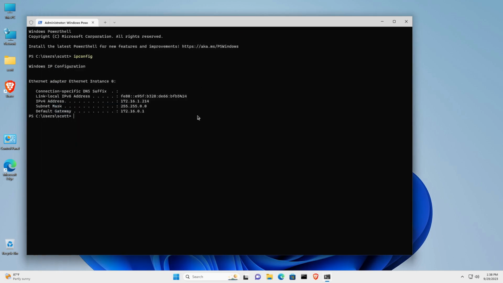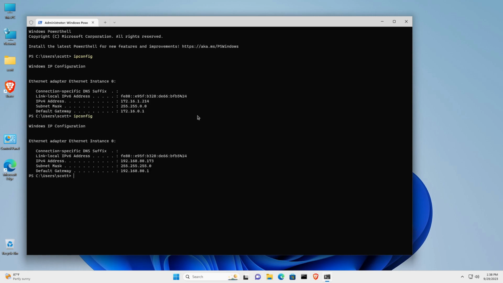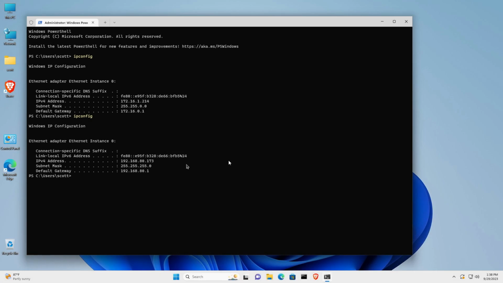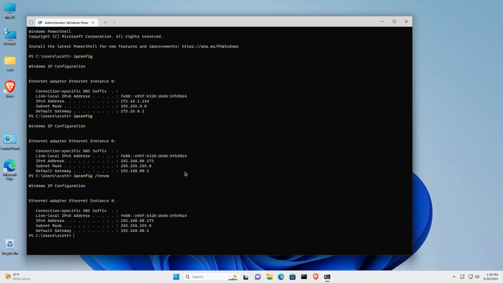If I do an ipconfig again, you'll see that it does not have an address right now. I don't want to restart right now. Gotta love Windows. And so we're going to do an ipconfig /renew. The ipconfig /renew should give us a new address on the interface.